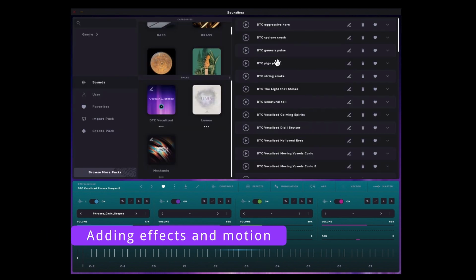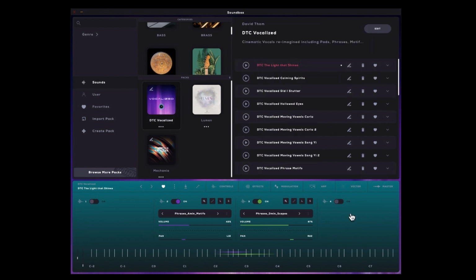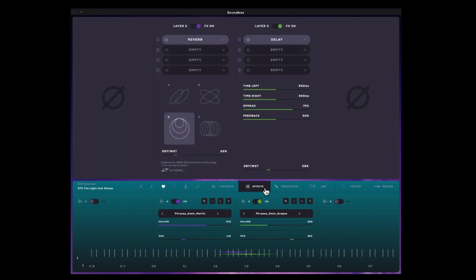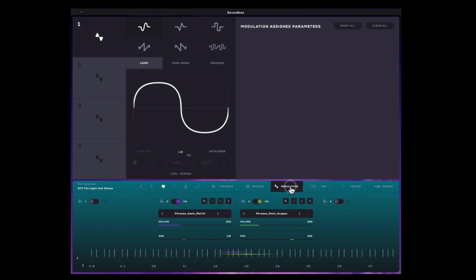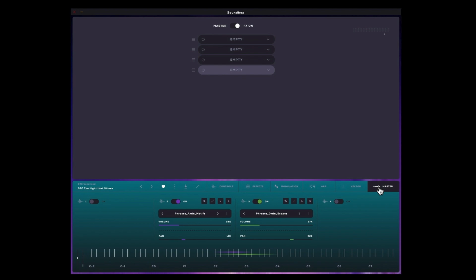So this is the first multi that I did, the light that shines. This has got effects. So if we go in and have a look and see what this one is. A reverb on layer 2 and delay on layer 3. And then I have got some vector going on. The circle's going on there. And I have got nothing on the master.